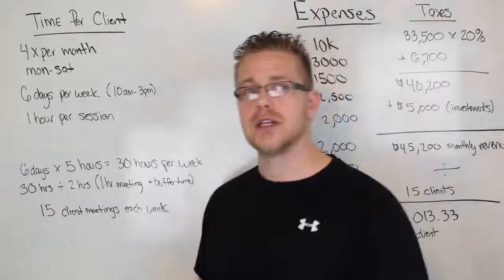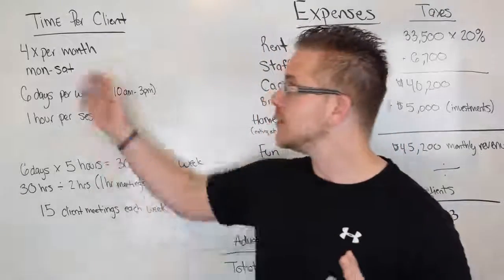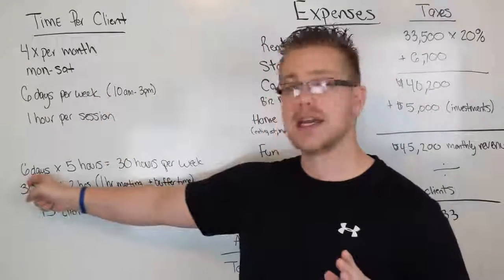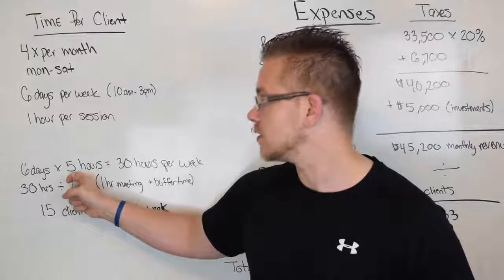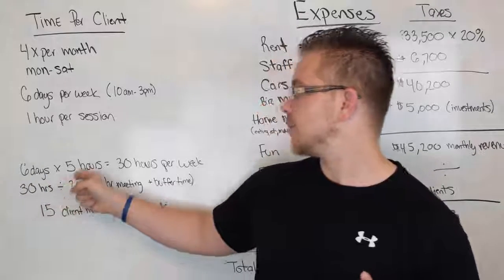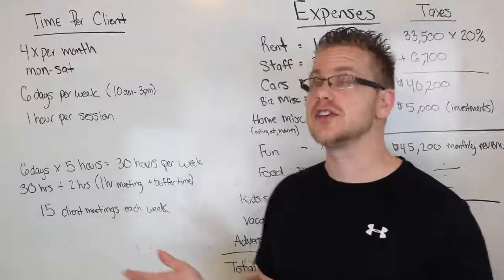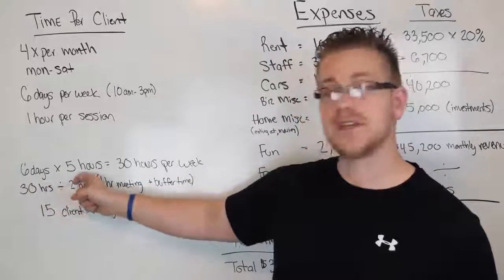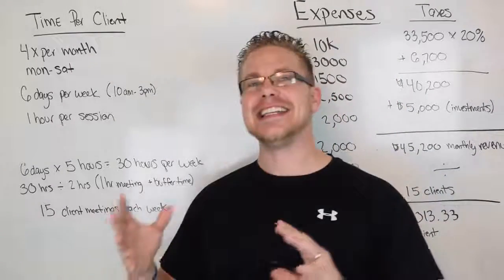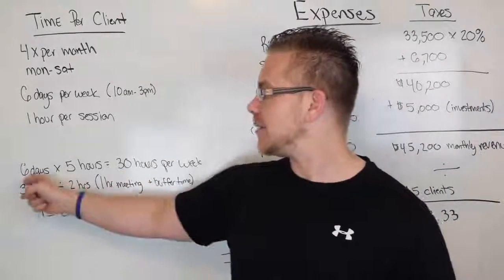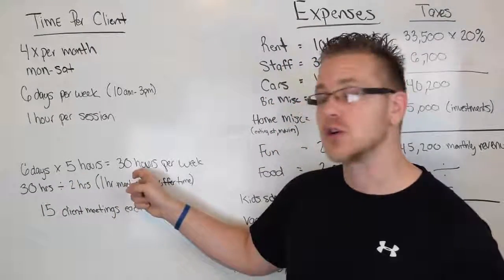Now imagine if you have it broken down to where you have, say, 2 days where you're just going to do all your meetings, right? These numbers are still going to be the same, except you're going to have 2 days times, say, 15 hours, because you'd have 2 8-hour days, so it'd be 15 or 16 hours. Yeah, so you'd have 2 days times, say, 15 hours would equal 30 hours per week. So it doesn't matter how many days you go, it just matters on getting to this number, understanding how many hours per week, right? So 6 days times 5 hours is 30 hours per week.